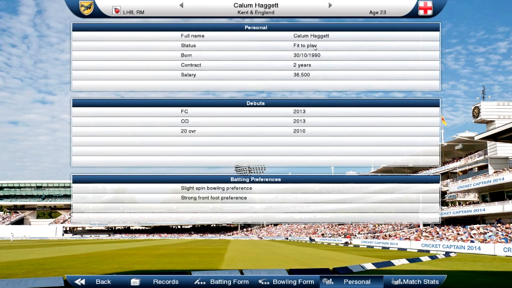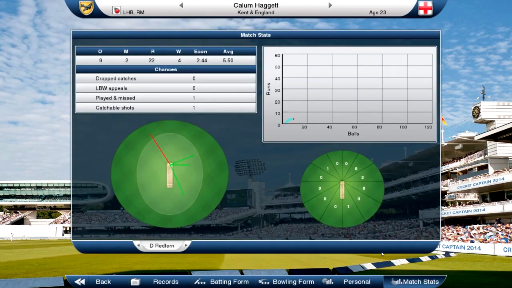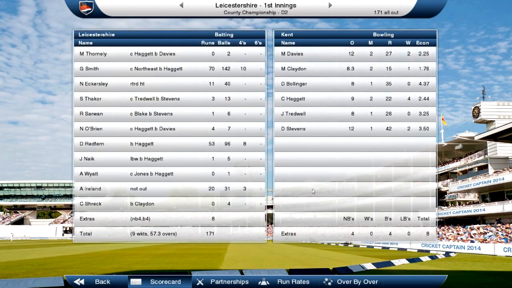Here I can also look at when this player, this Hogarth, actually started playing cricket and what competition he played in. And also the preferences, what he likes. Does he like to bowl or bat against fast bowlers, spin bowlers? So that's more or less about the player. I can also see his age, just 23 years old.